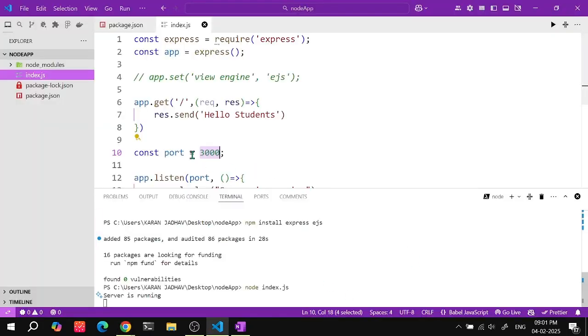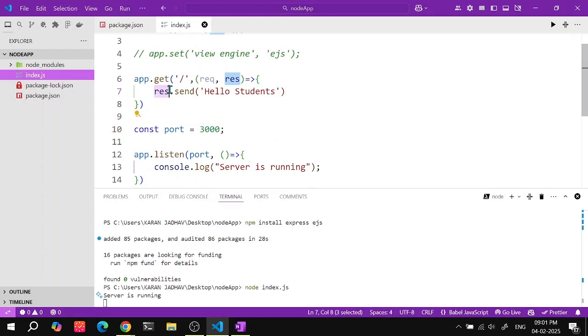If I click enter, you are able to see hello student. It means whatever you are sending with response dot send, whenever it sees just slash, it will send this as a response. Got it?